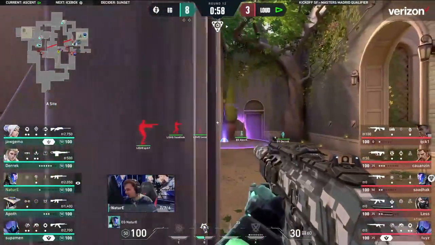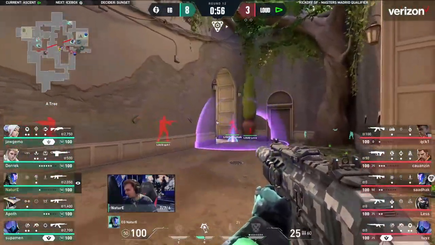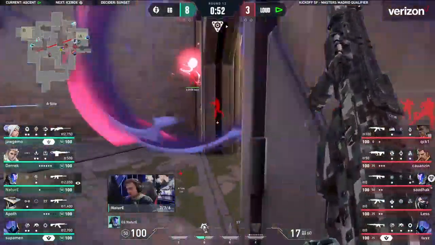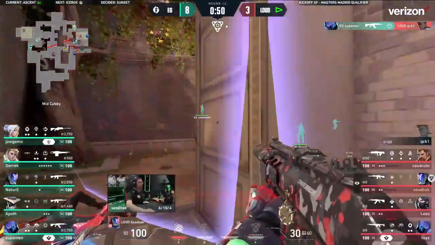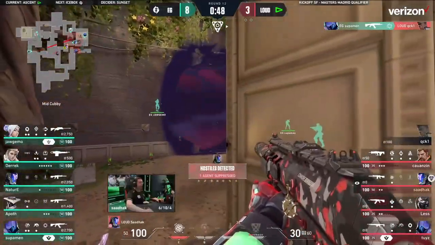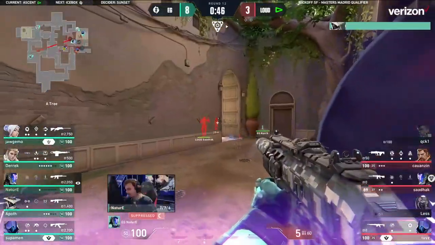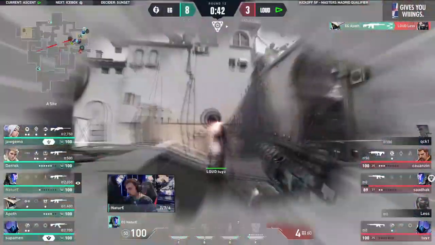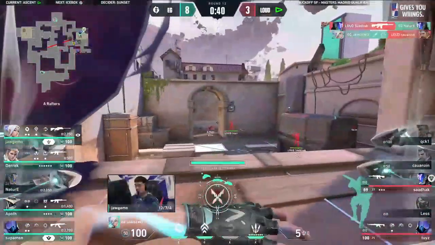Nature's in a bad spot here, hit by the flash, but able to throw a molly down. QCK's around the corner. Still has one more. Actually doesn't have any flashes himself. QCK got dropped by Superman as Lau was looking for an execution in the A site. Fault line finally pushes Nature away. Here's the ult canceled out.